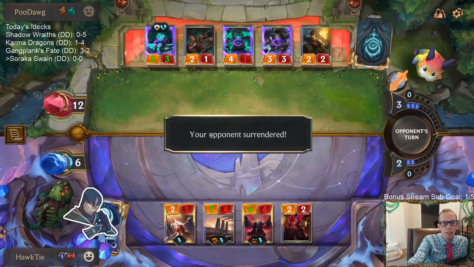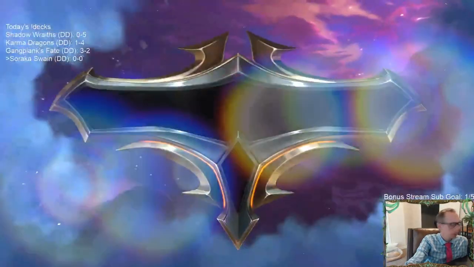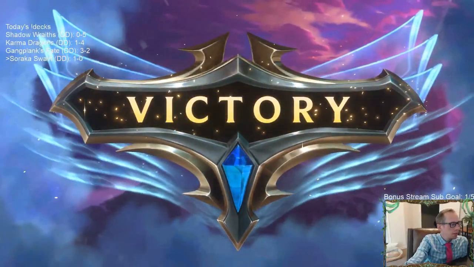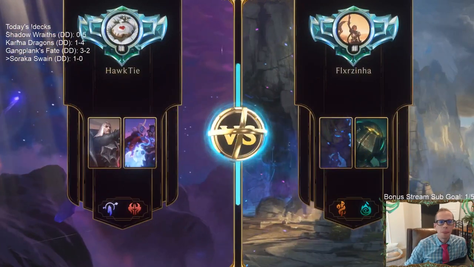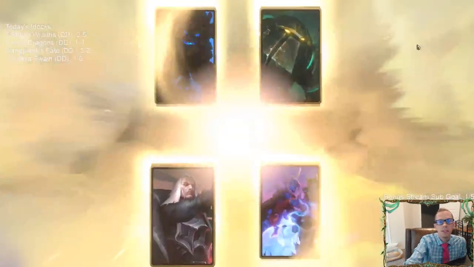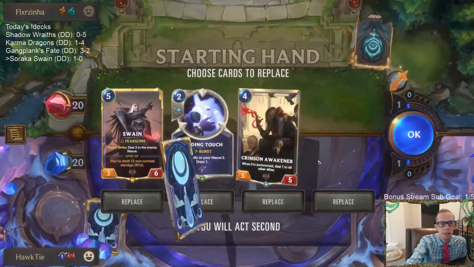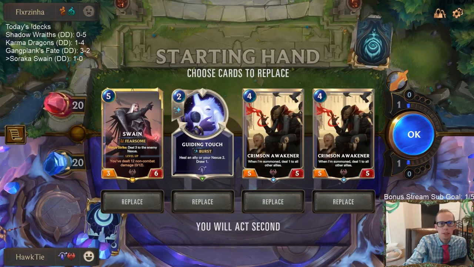All right, there we go, GGs. Bastion saving the day, like always. 1-0. All right, playing against D. We're going to need to have Leviathan to help us with the deep deck.